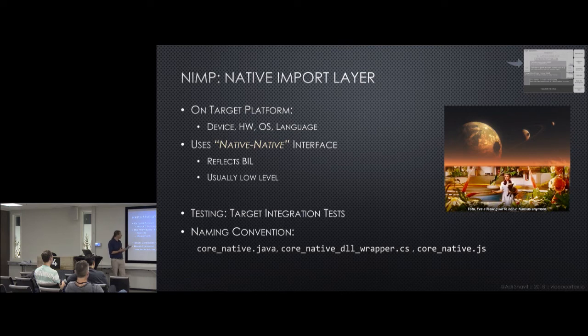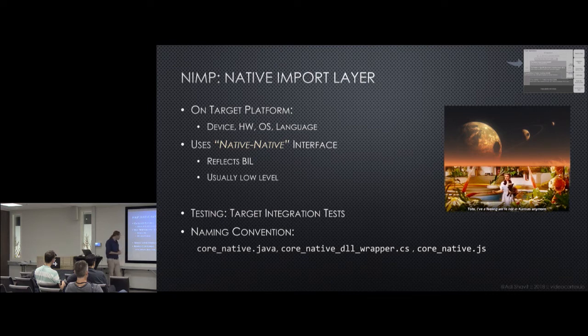And this is what we're going to use. It's the native interface. It's how the local platform, the platform-specific SDK, allows us to load these DLLs or load this native code or C++ code into our binary. And that usually allows us to do some kind of reflection of the functionality. And it's usually very, very low level, because we saw most of these systems only interact at the C level.